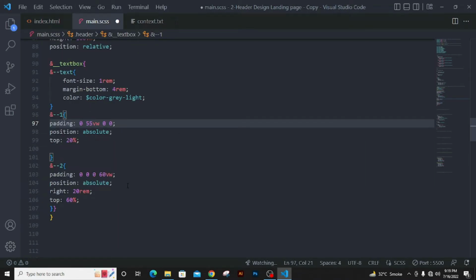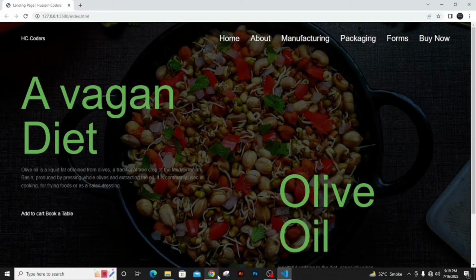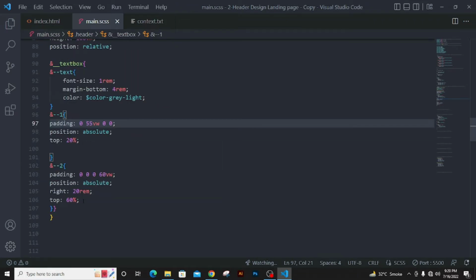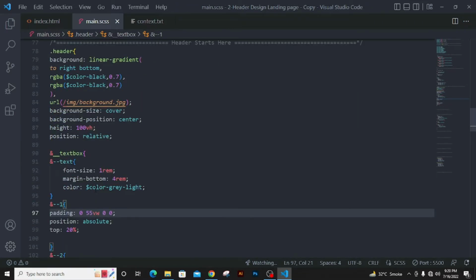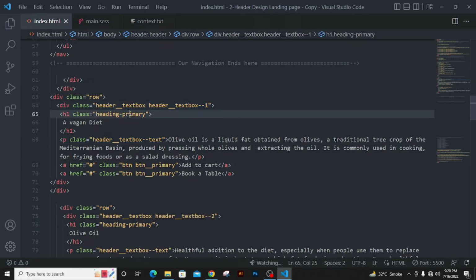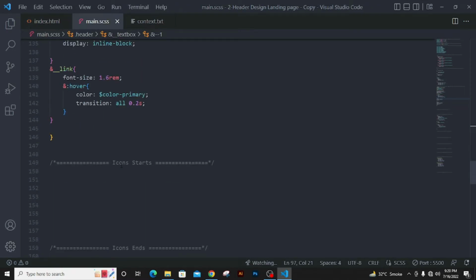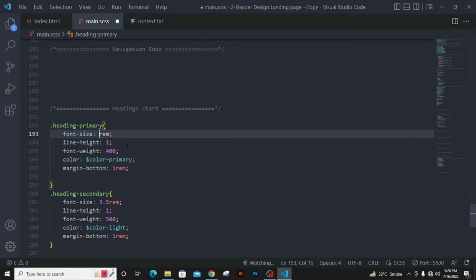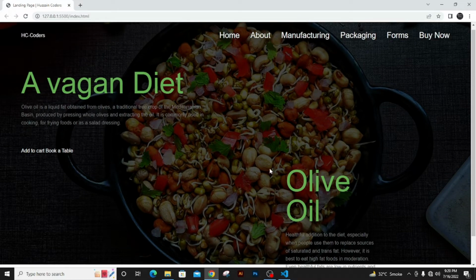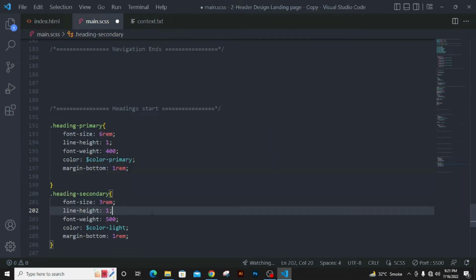Now some changings to adjust the text according to our needs. I'm going to change some setting here. Changes to 6 rem. Font size. Now that's good. Now let's change this one. 3 rem to 400 font weight.